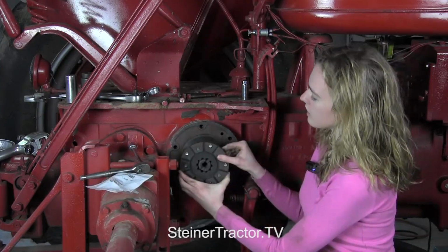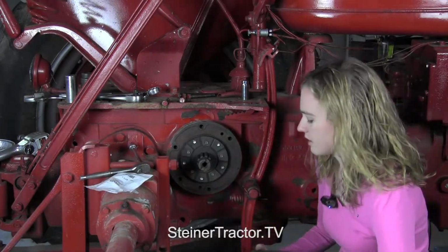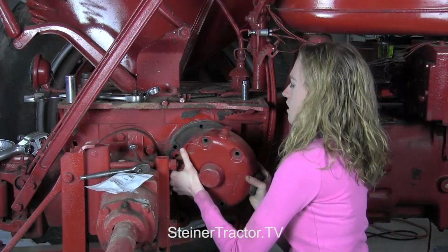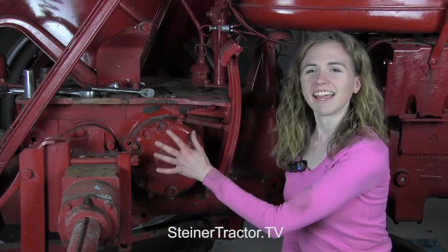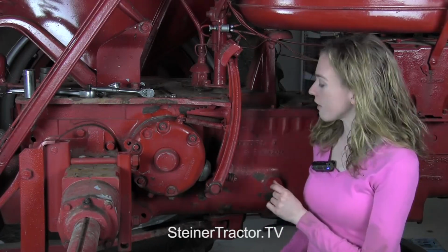So I have my new disc here that will slide on, and then I have this assembly ready to lift onto here. Just slide this over. I have the cover back on this side and also have done the same brake replacement on the other side of the tractor. Once you've replaced the brakes on both sides, then you're ready to make the proper adjustment. I'll walk you through that.